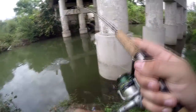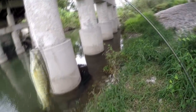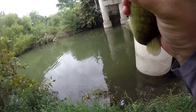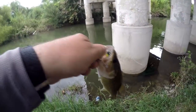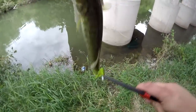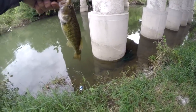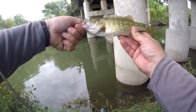There we go — a little better. He choked it — way down in there, but he's not gut hooked, just in the roof of his mouth, way down in there. Needed my pliers for this — there we go, came out. He's not bleeding, wasn't gut hooked, it was in the roof of his mouth. Another nice little quad.